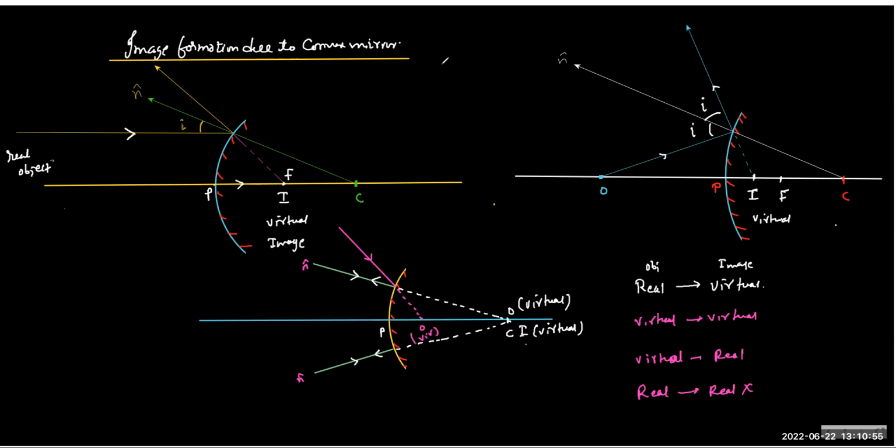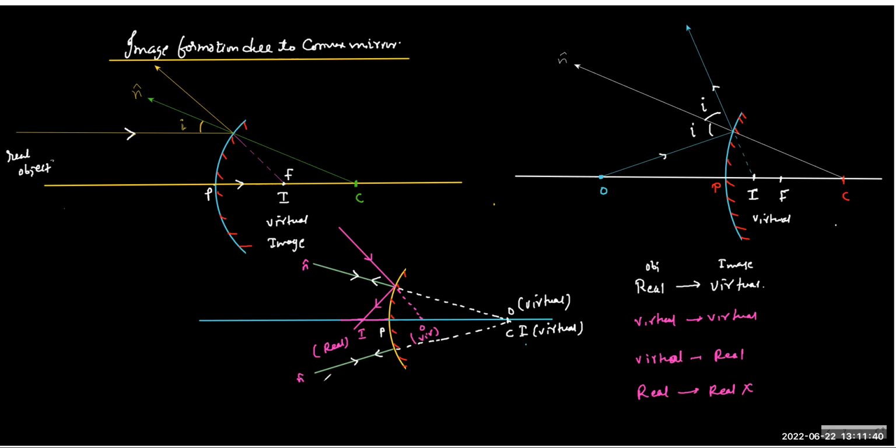But the light ray after reflection will go down. Can you see that? And therefore there is an intersection of this principal axis with this point, which will definitely be the image position. And the image is what? Real. Do you realize this? That image is real. So what do you realize? That in case of convex mirror, all possible ray diagrams are there, except one possibility, which is real to real.